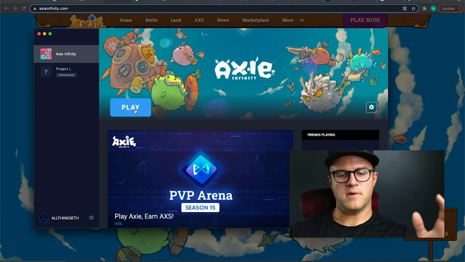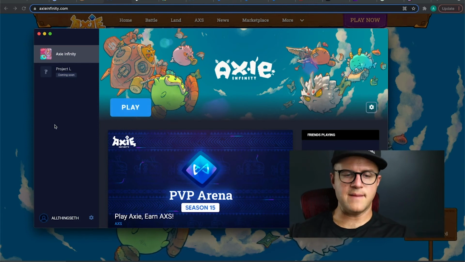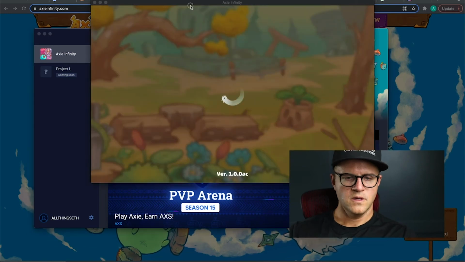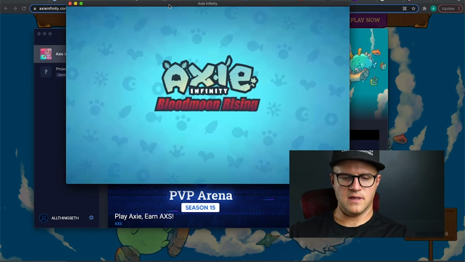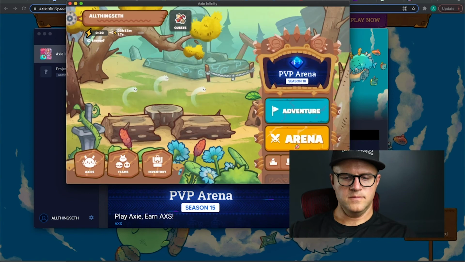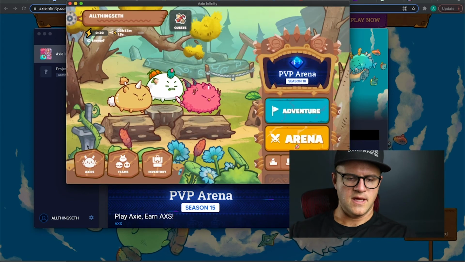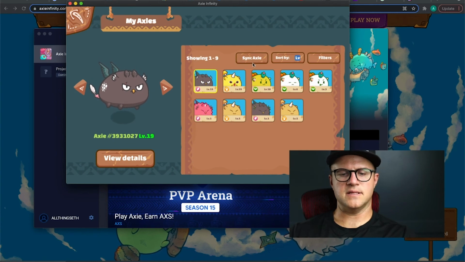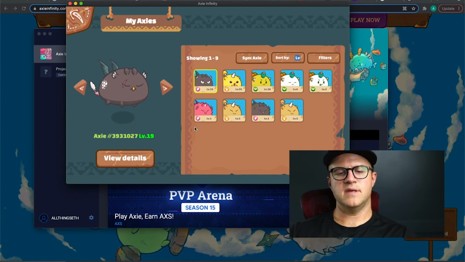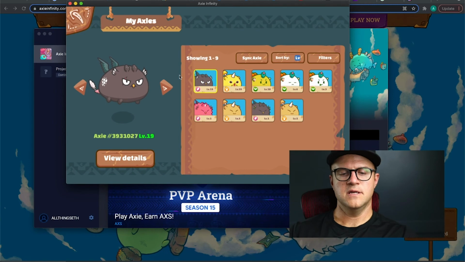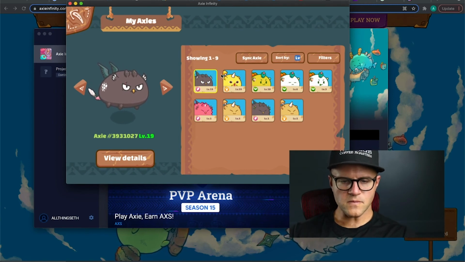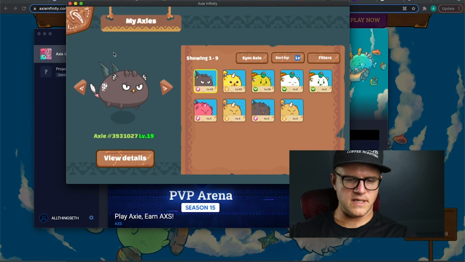So all you have to do, once you've downloaded Sky Mavis, is hit the play button, and Axie Infinity will load. Doesn't take very long, which is awesome. And then you'll want to immediately go into Axies and hit the button Sync Axies. This will be empty if you're just getting started. So make sure you hit Sync, and then you can view your details of each one.